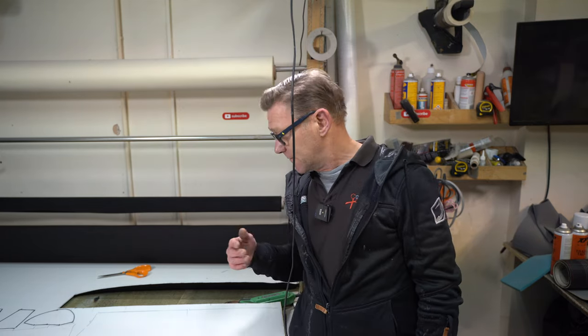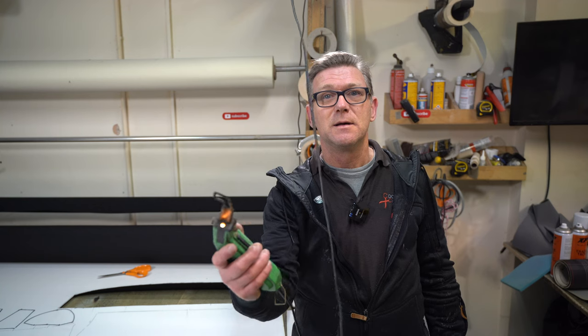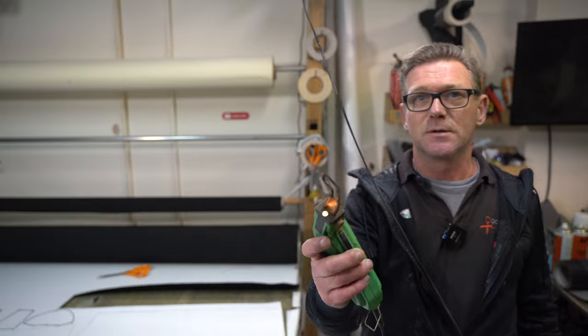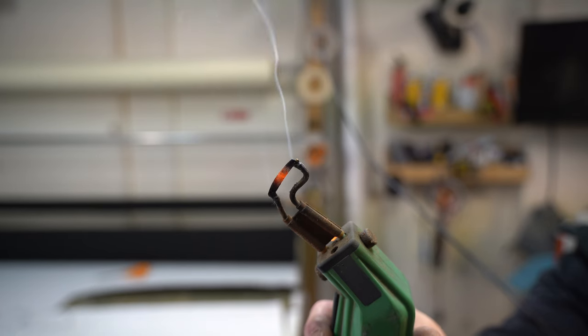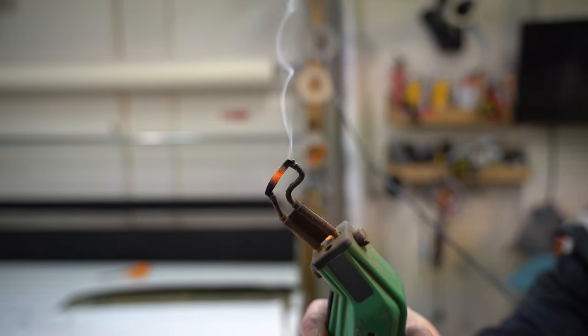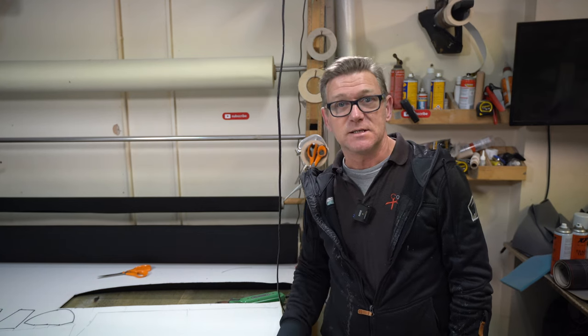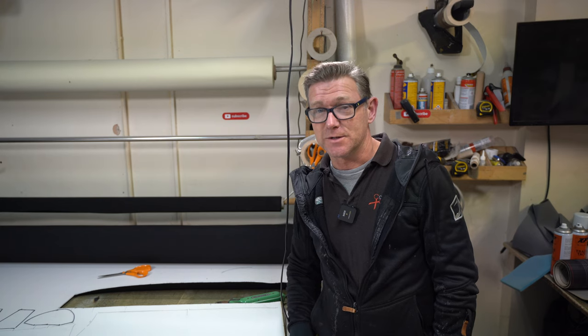So I'm going to use a hot knife. If you don't know what a hot knife is, it's a knife that gets very hot. I'll just show you how hot it gets. There you go, it gets very, very hot, the blade. On synthetic fabrics, it seals the edge of the fabric. If this was a natural fabric, cotton, linen, something like that, then I wouldn't be able to do this. It wouldn't cut through and it wouldn't seal the edge either. So because this is synthetic, I can use a hot knife. So that's what I'm going to do, but you will use a pair of scissors unless you have a hot knife.